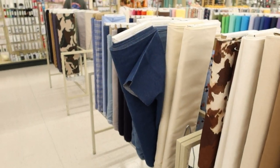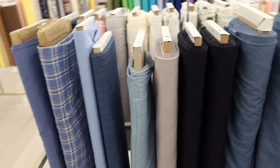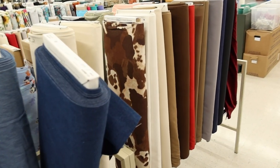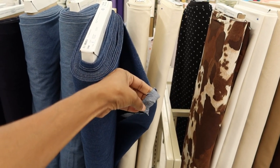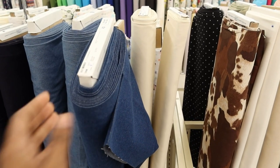I've been looking at the denim fabric and they don't have a whole lot, but these are the fabrics that they do have. I pulled this one out because I think I'm going to get this one. It doesn't have any stretch but I like the fact that it's not too heavy, so I think I'm going to go with this one.